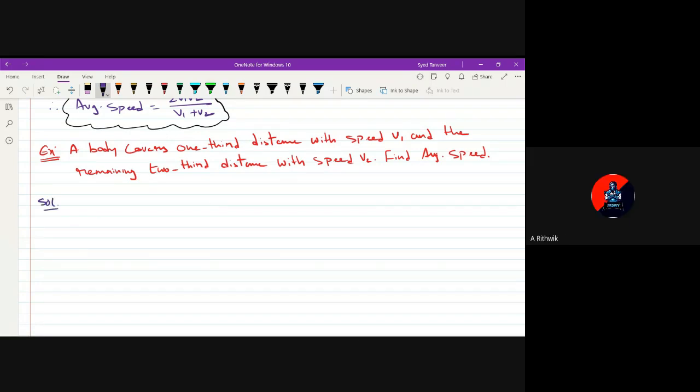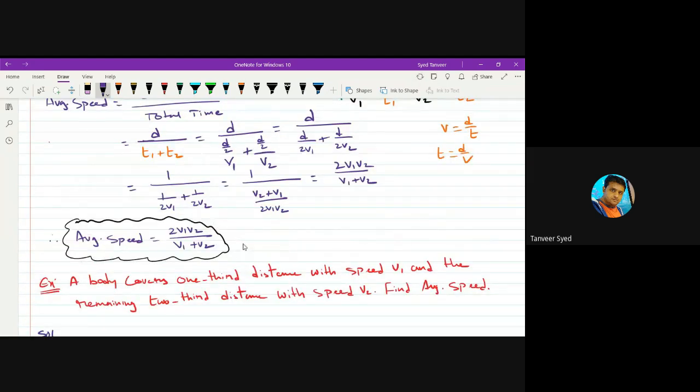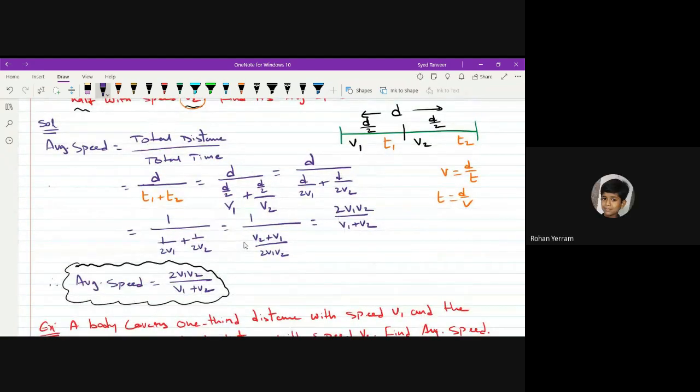Sir, distance. I didn't understand the previous answer, sir. Where did you not understand? Sir, 1 divided by the... You first tell me, did you not understand the physics part or the maths part? Maths part, sir. There is only a very little physics here.